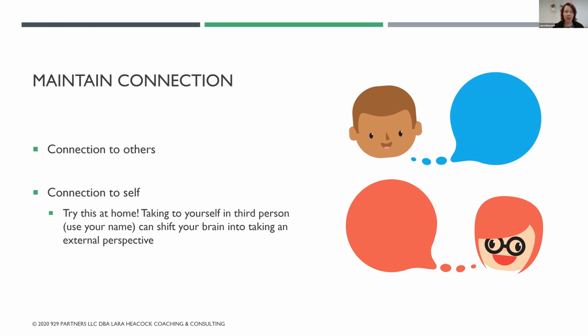If we start by doing a red, yellow, green check-in as a way of maintaining connection to others when we're doing those more frequent meetings, Patricia sharing that she's meeting with her team daily or connecting either by phone, text, or Zoom, and that's keeping them connected. If you have larger team meetings, grab that red, yellow, green tool. It's super simple. It takes 30 seconds to explain it to folks, and it's a really great way to just level the playing field and let people just bring their humanity to this business meeting and then shift right into business as usual, because I think there's value in that too.